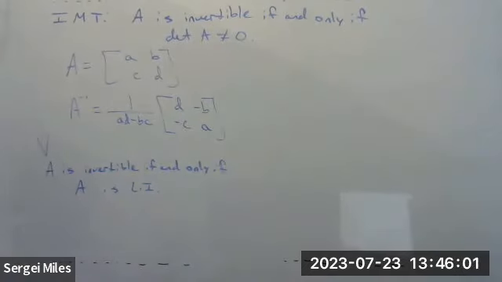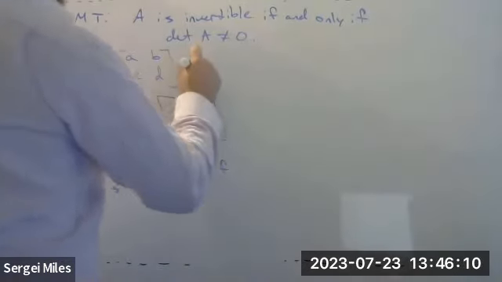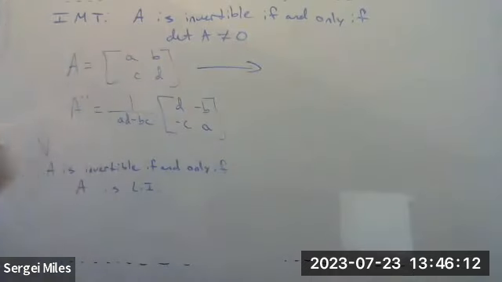Okay, well, let's think about that for a moment. What happens when we're trying to reduce this matrix? If I were trying to reduce this matrix, I would want to get a pivot for A, right? Which means I need to get zeros below it. Okay, well, how do I make that happen?